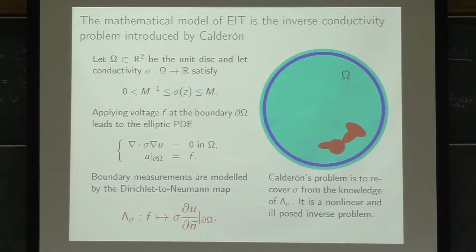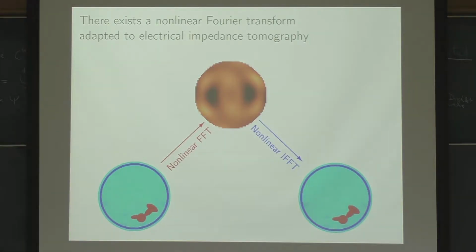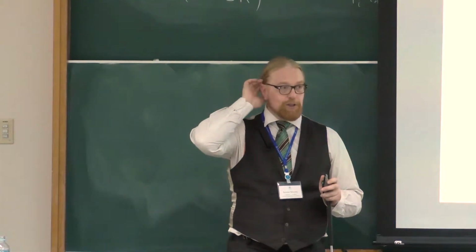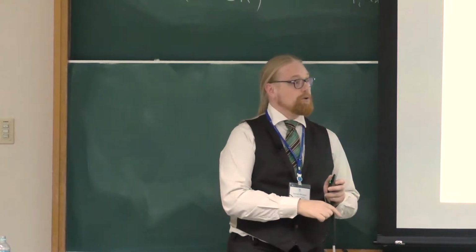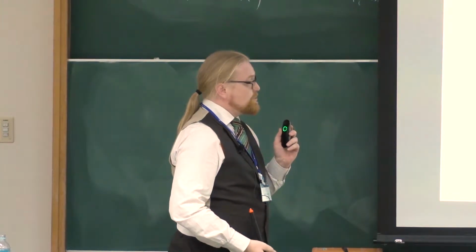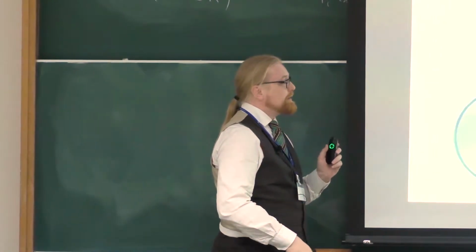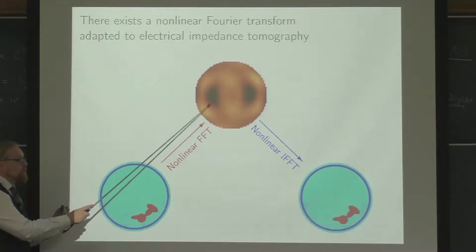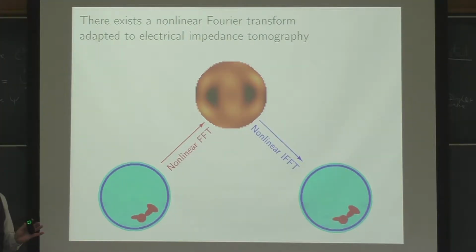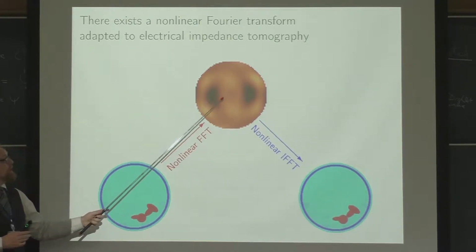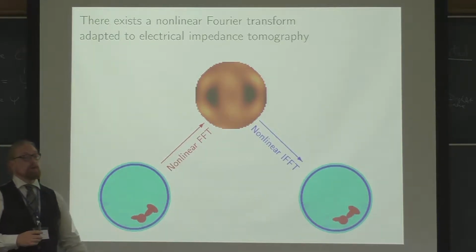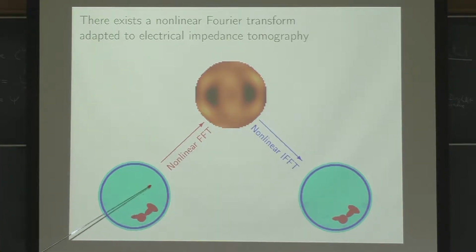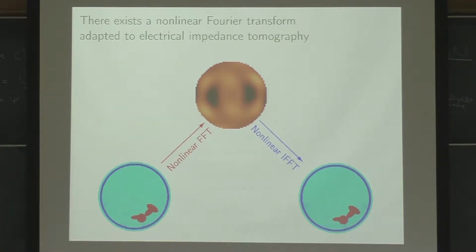Well, this is the same that we saw before, the same definitions. So let me skip that one. Let me first give you, in a nutshell, the idea of how this D-bar method works. Behind the D-bar method, there is the fact that there is a nonlinear Fourier transform, which is a complex valued function in the complex plane. So we can go from the image domain to the transform domain, and there's also an inverse nonlinear Fourier transform. So we can go back and forth between the domains.